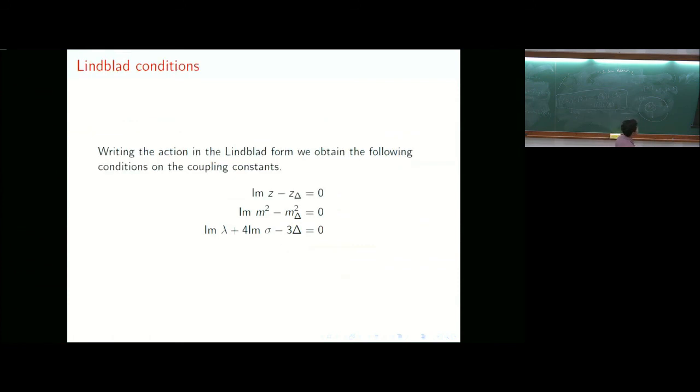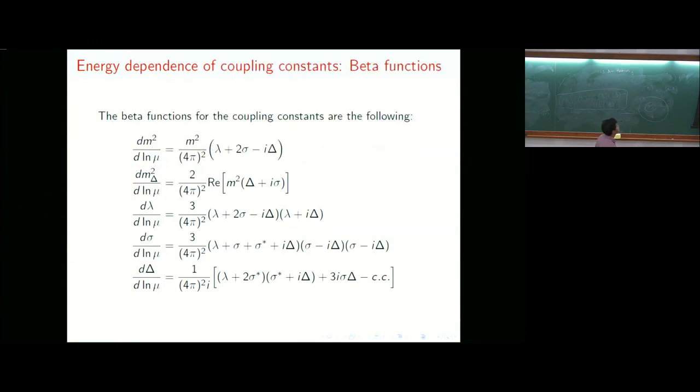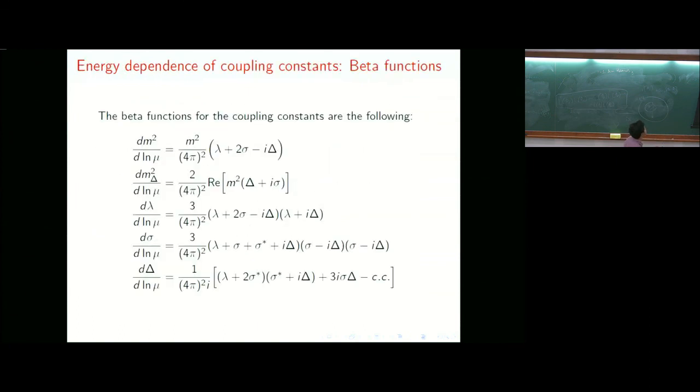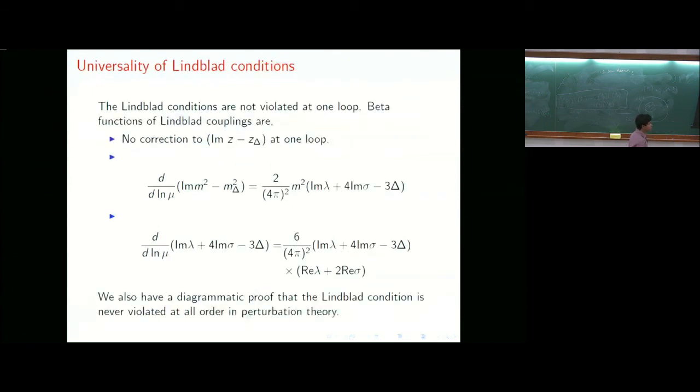Okay. So the first question was whether the theory is renormalizable or not. Actually, the theory is renormalizable. That means the divergences which appear at the loop level can be absorbed via counter terms. And the other question. Okay, so these are the beta functions for all the coupling constants. These relations may not seem so interesting, but if we look at the beta functions of the couplings of the Lindblad conditions, those beta functions are proportional to the Lindblad conditions itself. So that means that if we impose these conditions to be zero at the tree level, those remain zero at one loop level also.